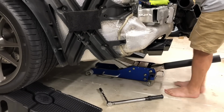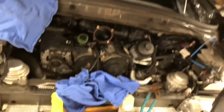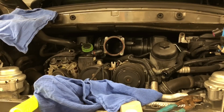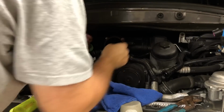Yeah, so here's what I did. I lowered those bolts all the way down to the last couple threads, and there is now significantly more room. But it's a little deceiving because you can't actually see the engine drop, but now that it has, I can reach my hand completely behind it.